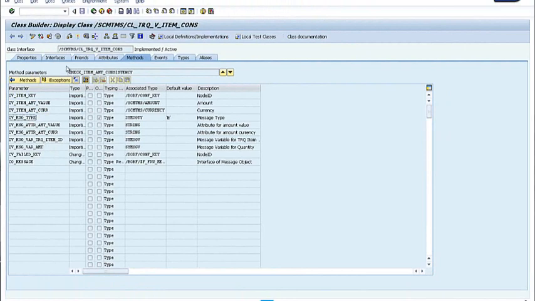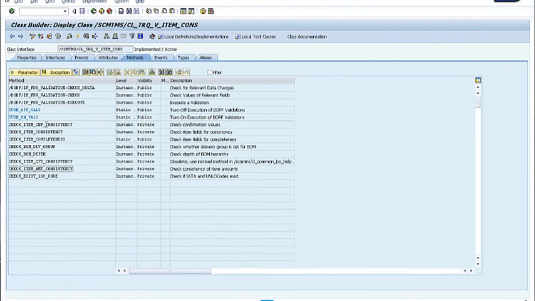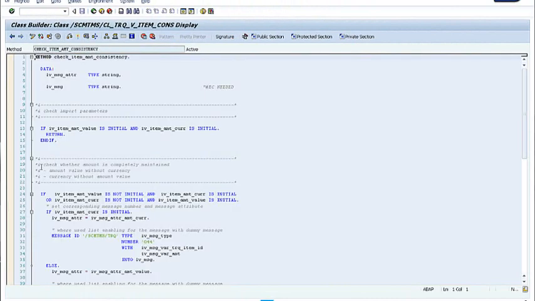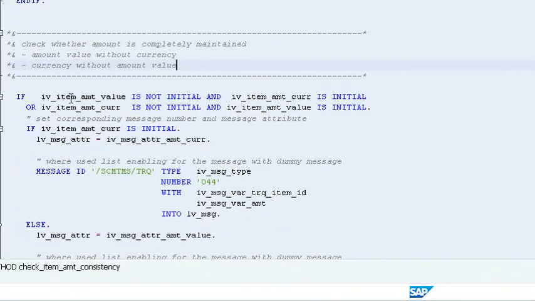So let's look at the coding. We are checking first whether the amount is filled, and we have two possibilities. Amount value is not initial but the currency is initial, or the currency is not initial and the amount is initial.